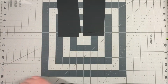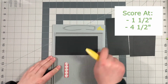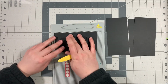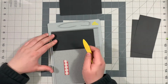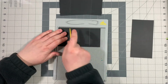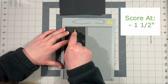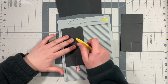Once I've got all those cut, I'm going to score each piece 1.5 inches from the end on both sides. Then I'm going to turn them on the shorter side and again score them at 1.5 inches, but only down until they meet the other score line. And I'm also going to do that on both ends.